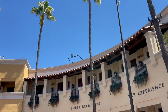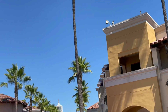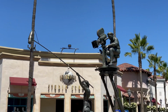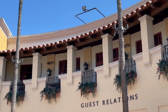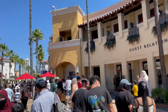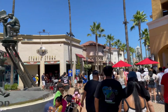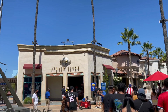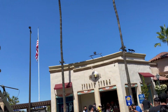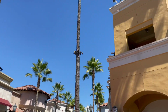So as you enter the park, you see immediately some lighting systems up there. This is because this area right here will be the chainsaw scare zone, and you'll be immediately welcomed with chainsaws in this first stretch right here before you see the Demon City scare zone. And there's again some of that intelligent lighting, and right here on the walls too, that will help light up this scare zone.